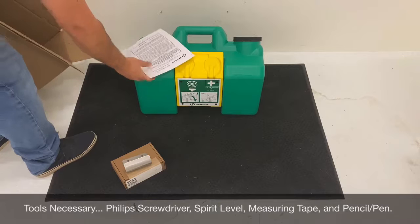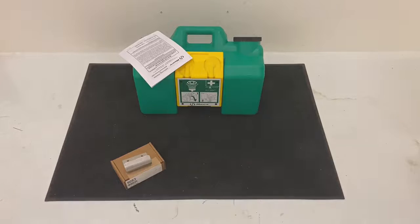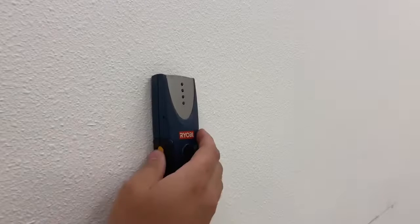Find a spot that is as close to the hazard as possible, without physically causing a hazard itself. Maximum distance from the hazard is 55 feet. The area should be free of obstruction and be kept between 60 to 100 degrees Fahrenheit to maintain ANSI Z358.1 compliance. Ensure that the location for installation is reinforced if necessary.